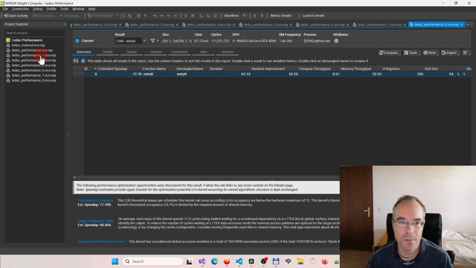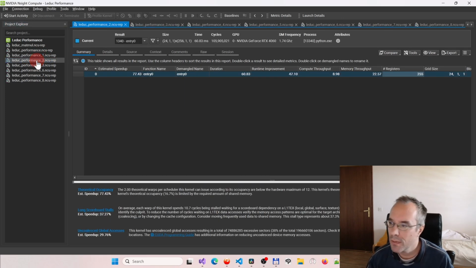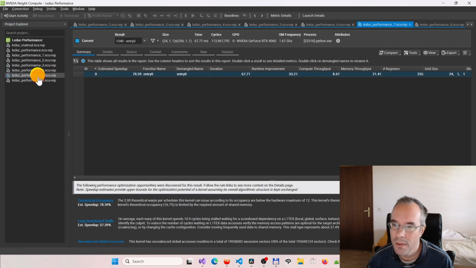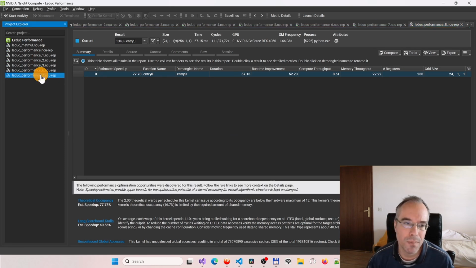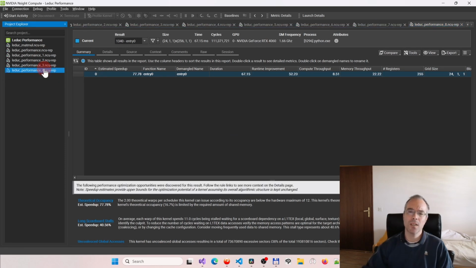I have no idea. Right now, we pretty much lost all the improvement that came from inlining everything. Let me pause here so I can try running this without the screen recording. It's probably stressing the GPU a little.